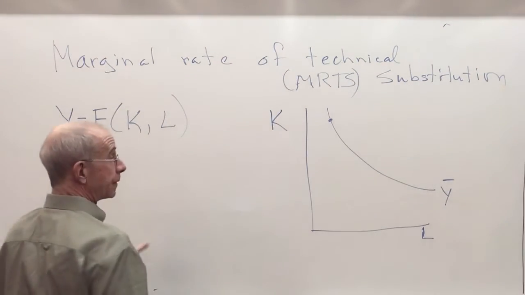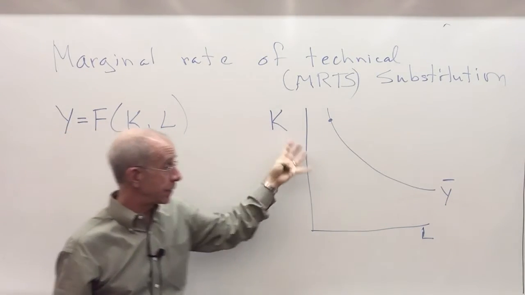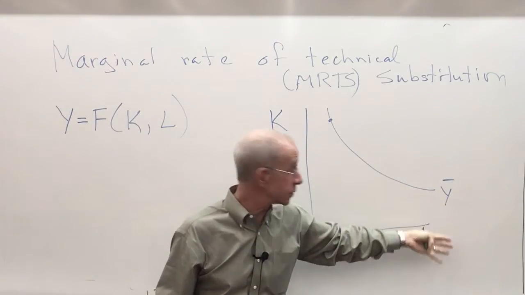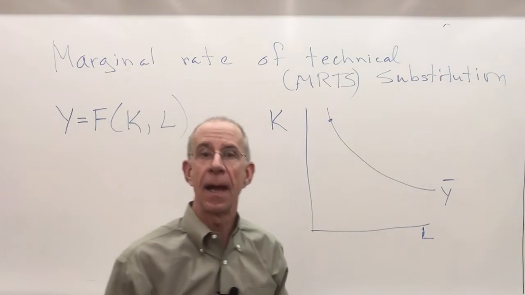Now it ought to be clear that the use of capital and labor over here ought to be related to this thing over here, because we've got output, and we've got use of capital and labor, and so forth. Well, how does it?